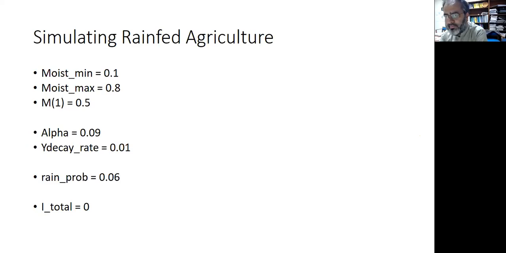और initially on the first day of sowing 50% moisture मौजूद है, which is good. ठीक है, so this is good for sowing. Then there is the alpha, वो भी हम थोड़ी देर में देखेंगे. That's 0.09. This alpha is something which is related to the soil type. ठीक है, ये वही वाला 0.09 है. Y decay rate जो भी हमने थोड़ी देर पहले बात की थी, this is related to Y 0.01.